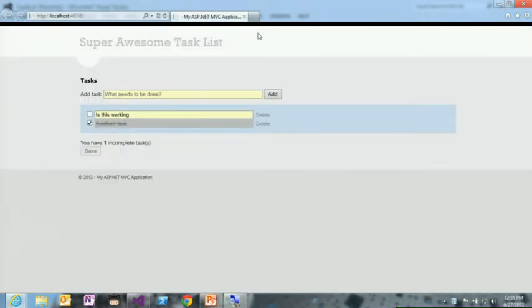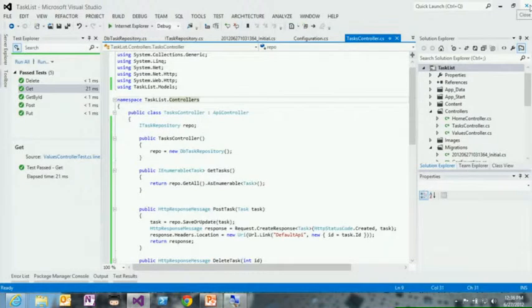So we went through, and now instead of talking to our little in-memory repository, we're actually talking to a database. We did a little bit of refactoring work in there. We'll get to why that's important in a few minutes. But the key thing is we were able to keep the approach we wanted to. We drove everything through code. We're relying on our conventions. We're not really configuring a lot. And all these things, as they add up, are going to make it much easier to deploy this application and hopefully maintain it as we go into the future.